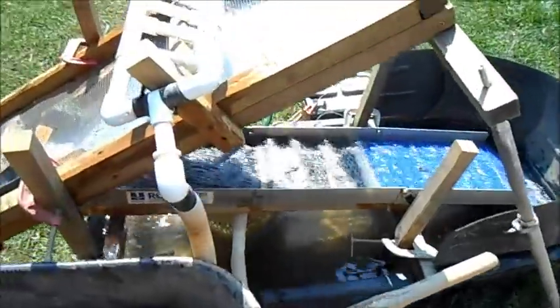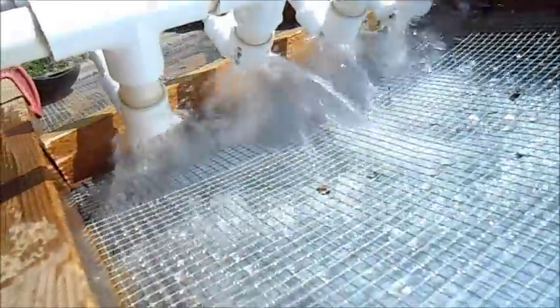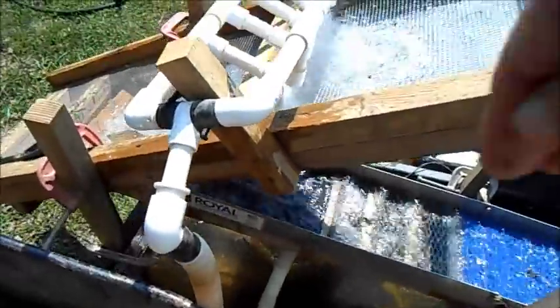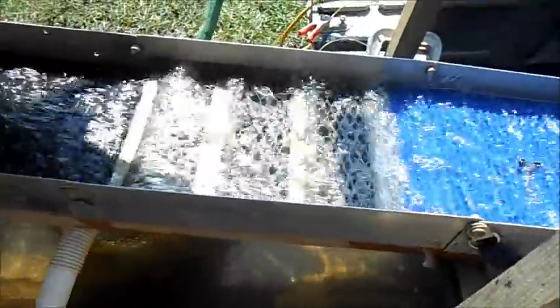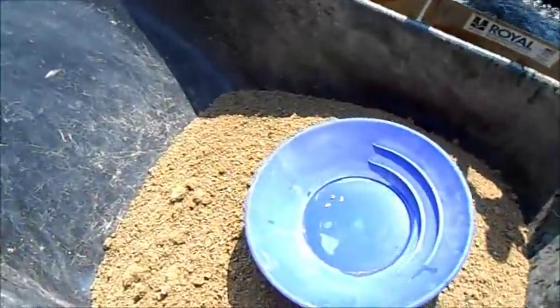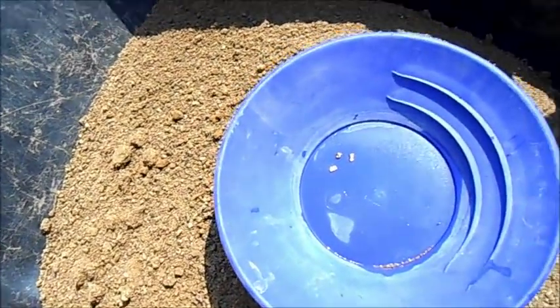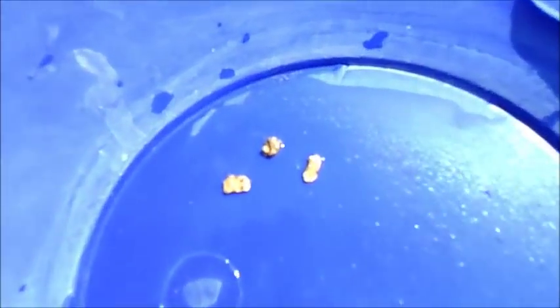Okay, well, all set up and running. Spray bars working great there. That really improved them by pointing them down more and lengthening the tubes on one side. Sluice box is running well, nice and even. I've dumped those 2 buckets of dirt and they've already classified down to 1/4 inch, so they ain't gonna have any big stuff running off the back of the high banker.